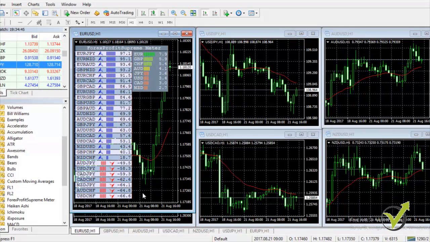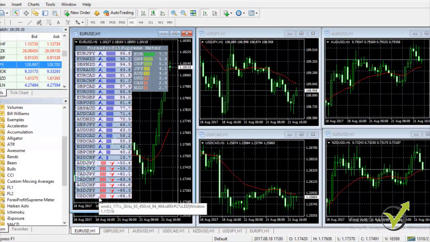So when you're having a strategy where you want to catch the strongest movement, the volatility on the market, you should be aiming for pairs that are on the top or on the bottom, and they're above at least 90 and 95 going to the 100. So as you can see, at the moment I don't have anything to sell, guys. The strongest sell would be dollar Swiss, and this is okay.